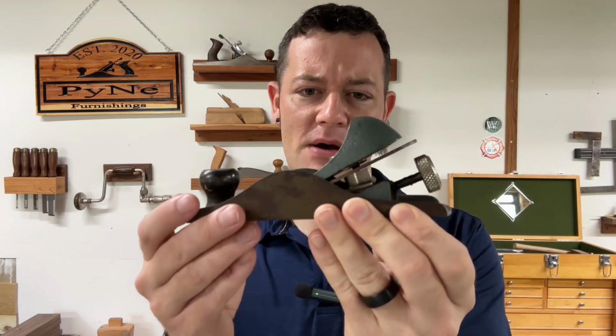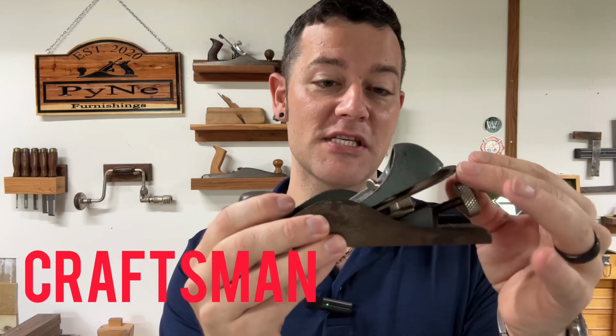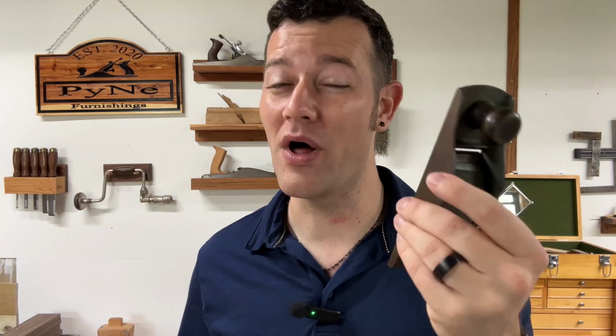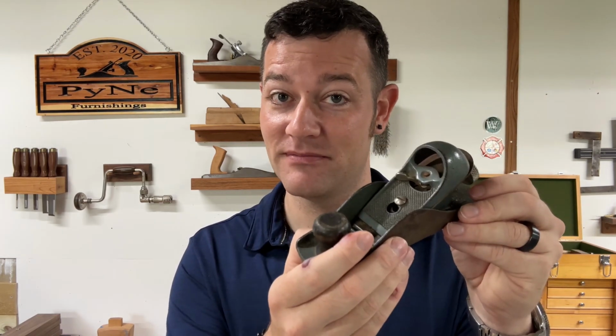So this little guy is a simple little block plane, very simple. I'm not sure exactly what it is, but maybe we'll discover that today. It's got a little adjustment. Looks kind of like a higher grip, which I'm not a fan of, but hey, it was $1. I got this for $1, and it's not in that bad a shape.